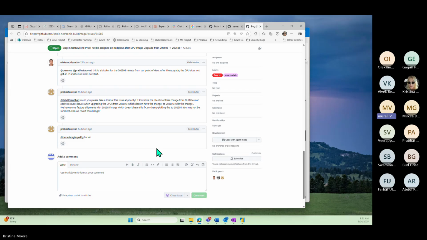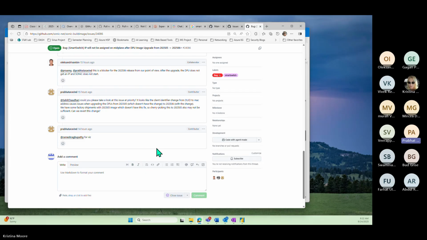And in the staging area, you can do a SONiC upgrade and get to this image. It's not going to work as well, because that's the problem with the upgrade from the old image to the new image. It doesn't matter if it's 2025-05 to 2025-06 or 2025-05 to 2025-05 with the fix. So it still will fail.